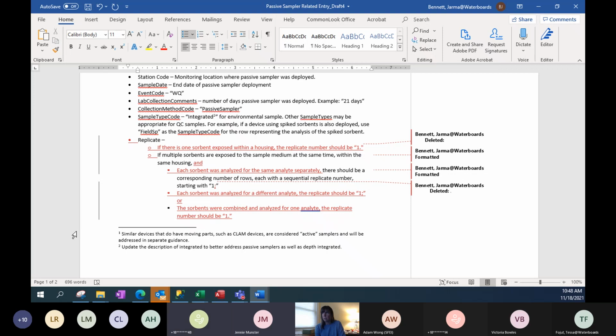Marco, did that make sense? Yeah, but how are they combining them to get one extract? They blow them down, and I don't know, I've never done it, but they process them into one extract, like all at one time.